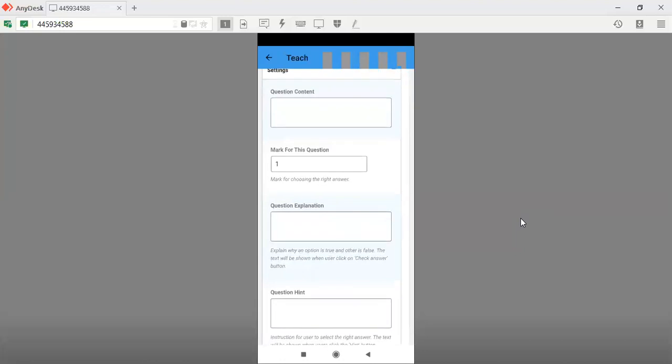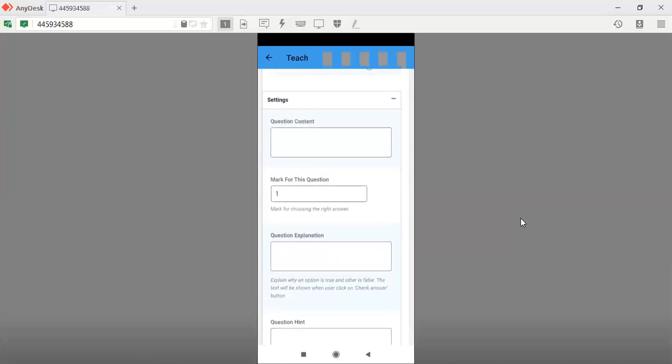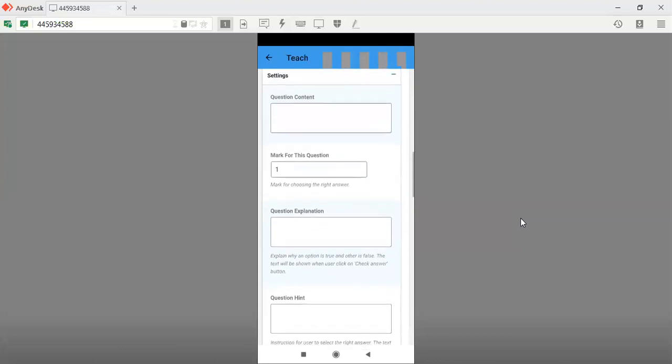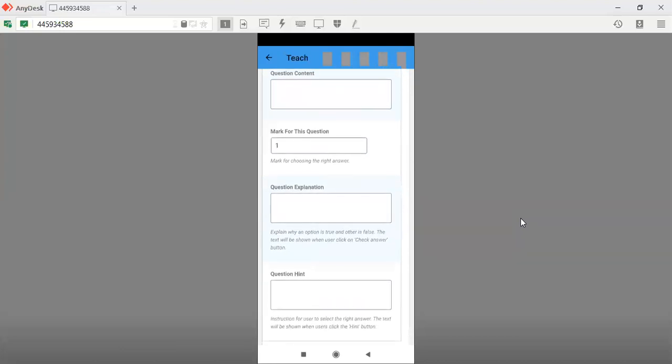There's a question content. In case if it's a science or maths quiz, if you want the students to refer to this formula, you can write it in the question content. Then how much marks you want for that question, then the explanation of the question. In the explanation, whenever the student views the answer key, when they go to review, they'll be able to see the explanation. So in case they are wrong in a particular question, they want to know the right answer and why it is the right answer. So if you write an explanation over here, they'll be able to view that.